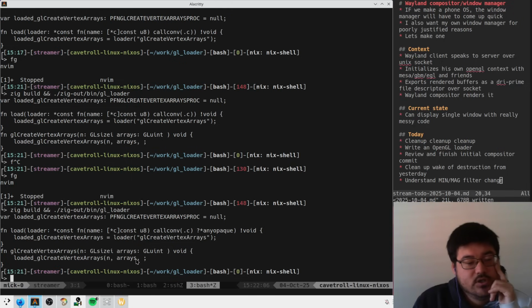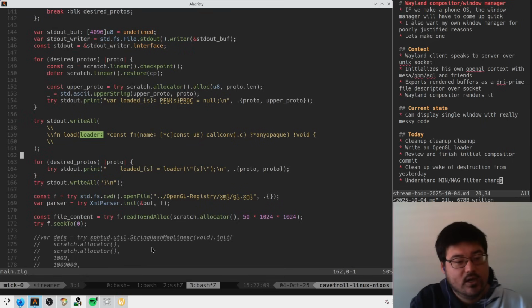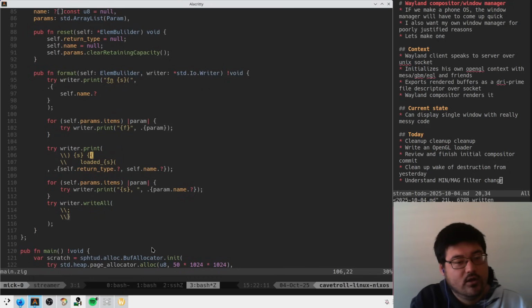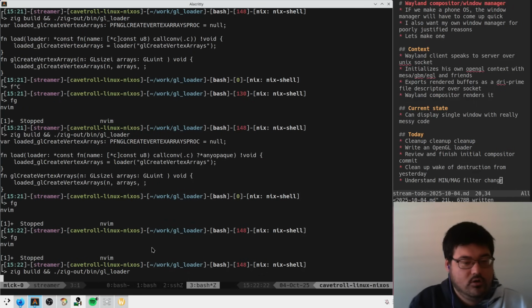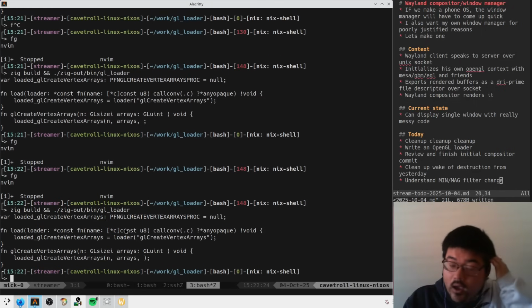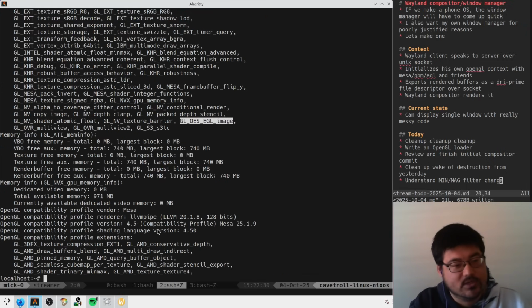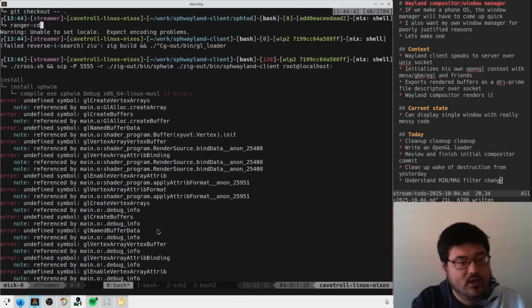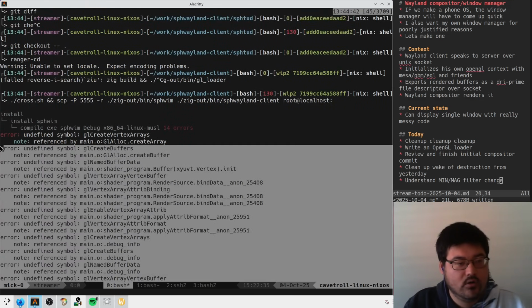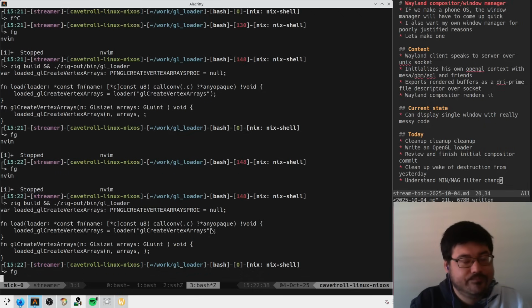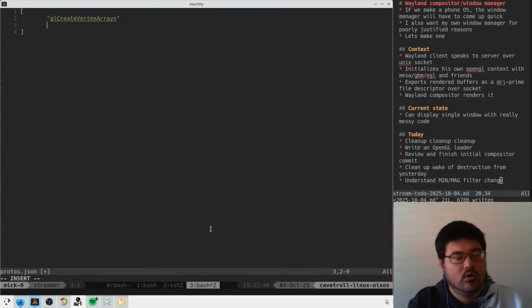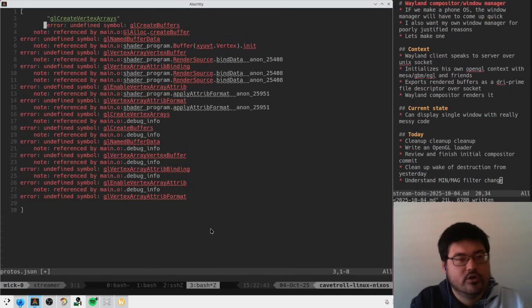Then we have GL create vertex arrays. We messed up the end of this thing here. We need a close brace on the here. Okay. And so now if we just adjust our prototypes here for all of the prototypes that it was upset about, it should generate something sane for us.